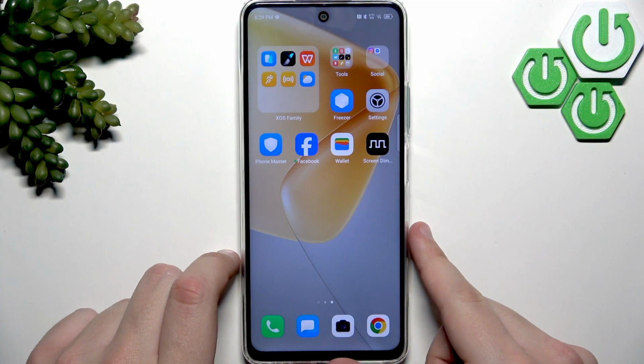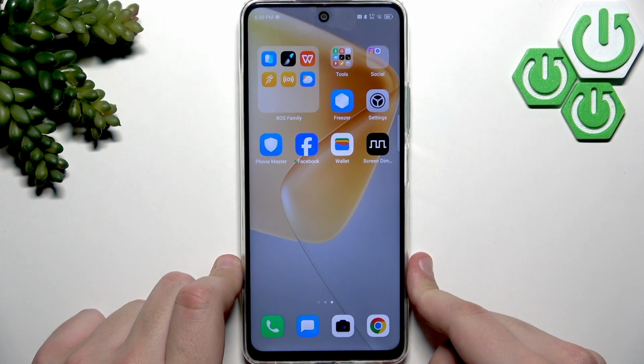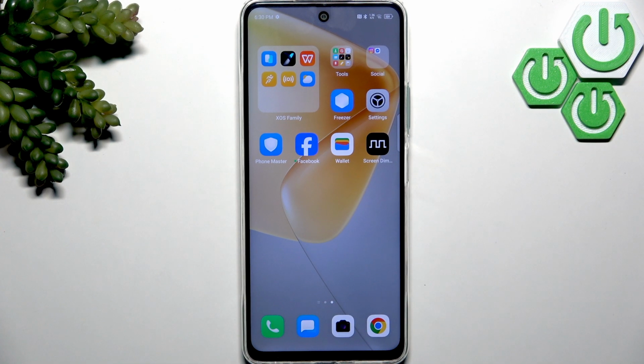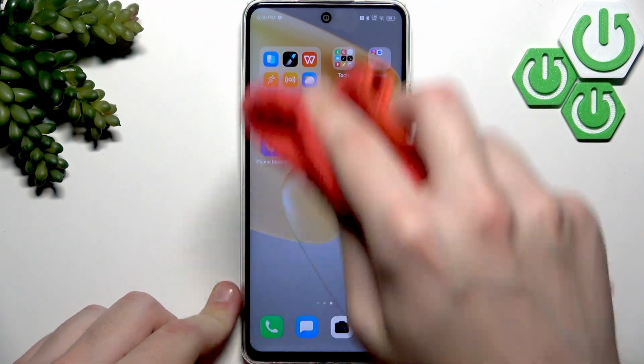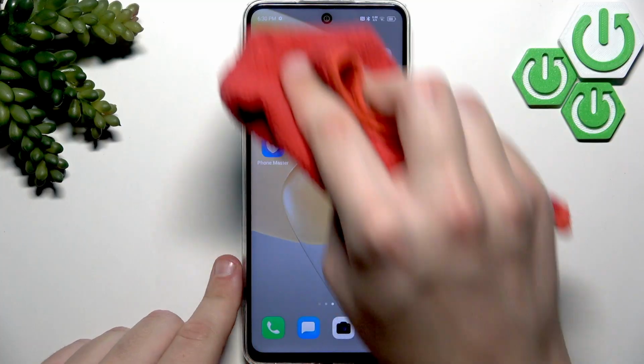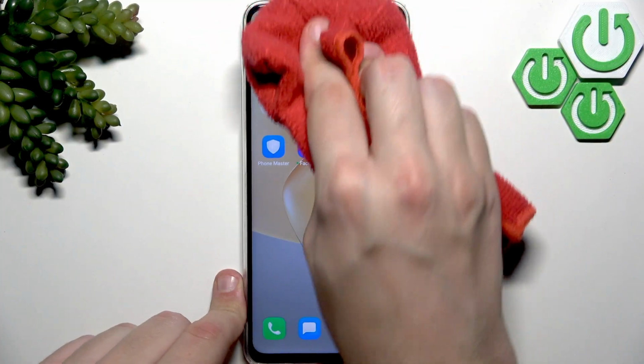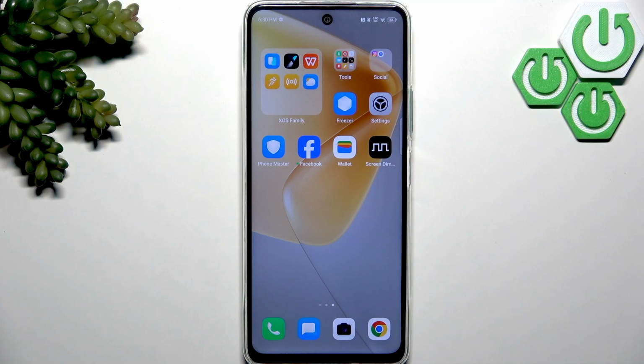Now, after that, what you guys want to do, if you removed one of those things, is clean your screen to remove any debris, moisture, and fingerprints. So the fingerprints are a bonus here. We're gonna use a microfiber cloth for it. Make sure that it's clean. And now you need to give your phone a few swipes and then you're good. So 4 swipes is definitely enough.